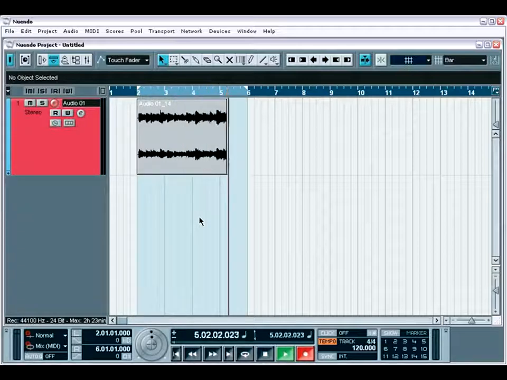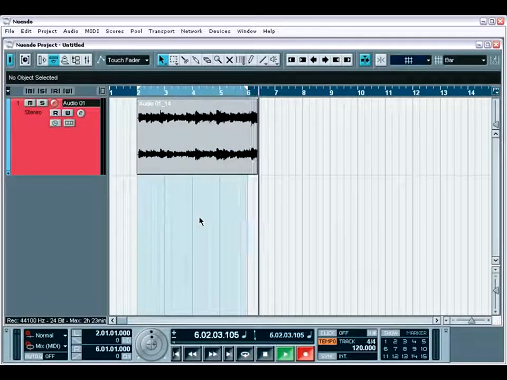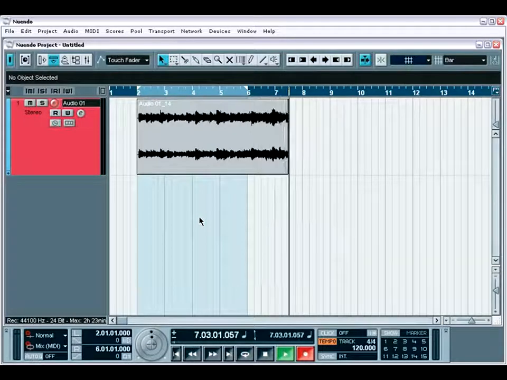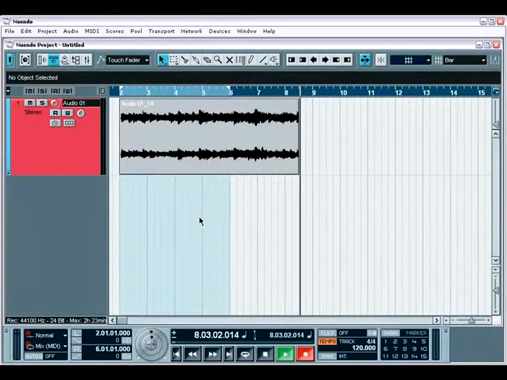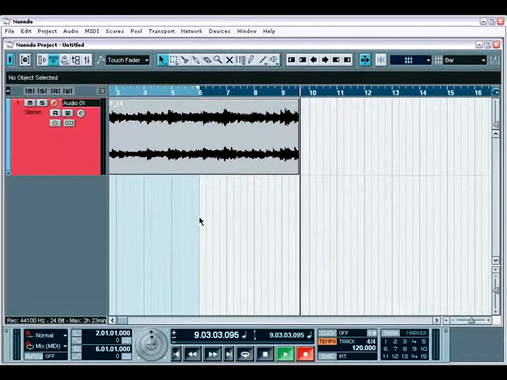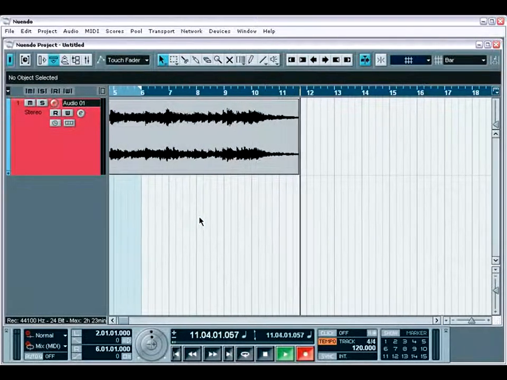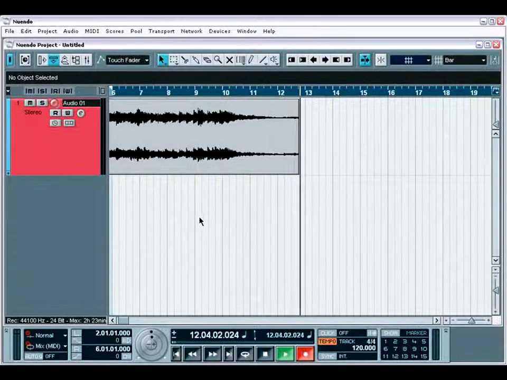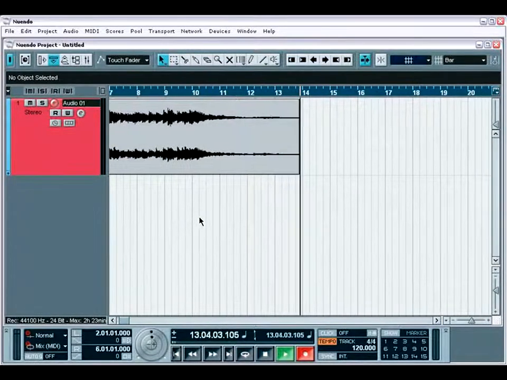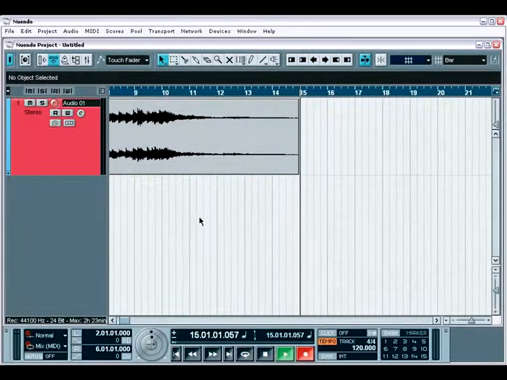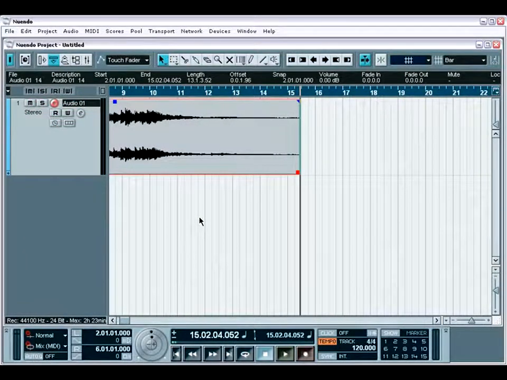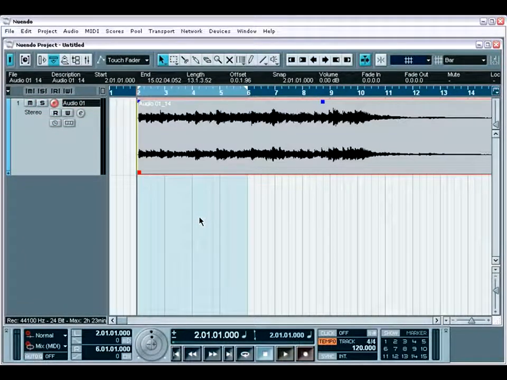Once Nuendo begins recording, you will see the actual waveform or event data created as it records. When you're finished, you just hit stop on the transport. Next, simply relocate the cursor and we can now listen to what we've recorded.